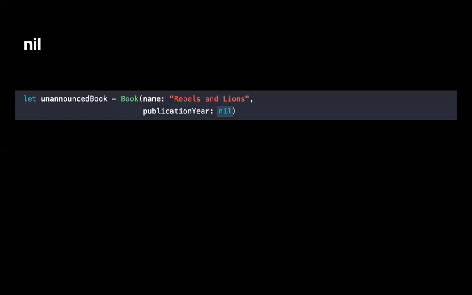It will throw a compiler error, because all instance properties must be set during initialization. You can't pass nil to the publication year because it accepts an integer value. So at compile time, if you put nil there, it will throw an error. In this scenario, what will be the solution?